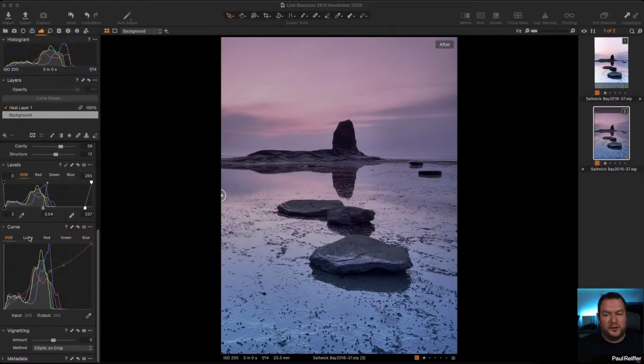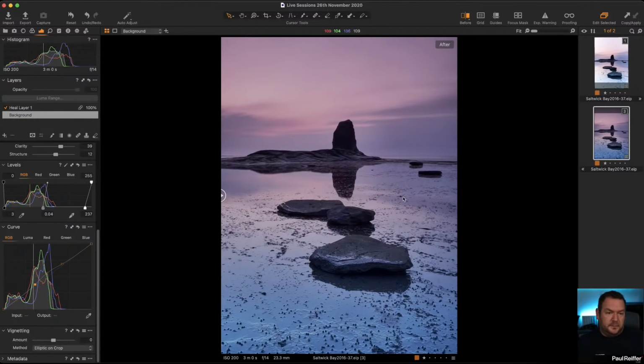Curves we can do a lot more with, and actually if I'd done that curve change with Luma rather than with RGB, we can change brightness without adjusting colors, which is another element of this. If I look at this histogram here, we can see the blue channel is much more enriched to the right. The green and red channels are much more enriched to the left. So as I'm making changes to this part of the hump in the histogram, I'm going to be affecting the blue channel more than the red, because there's more blue there to start with, for example. But in one of the upcoming sessions, we'll cover curves in a lot more detail.